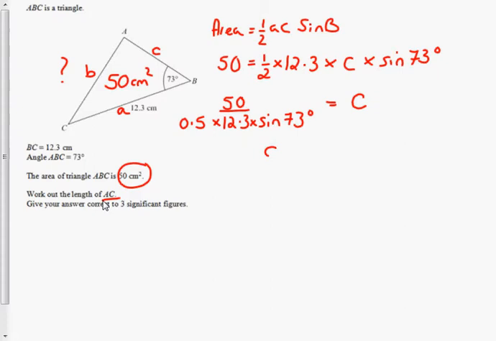And then that would give me that C is equal to 8.50155. In fact, this is a decimal that goes on and I'm not going to round at this point. I'm just going to leave that in its full form.